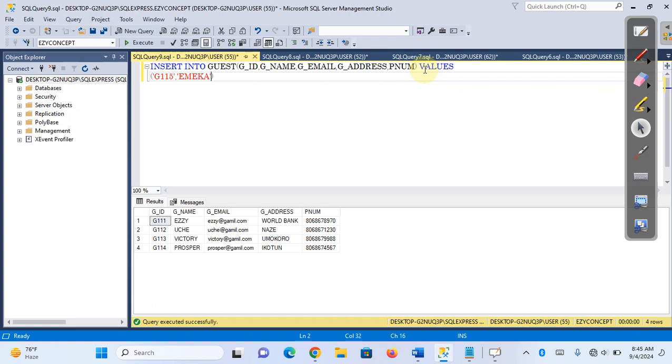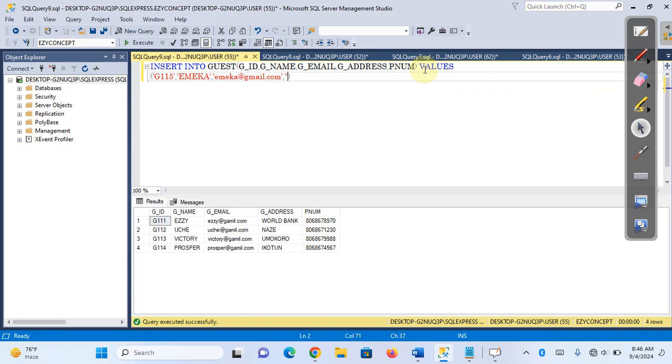We go outside, then the guest email. Let's say our guest email is going to be Emeka at gmail.com. Okay, then the next thing we're going to have is address.